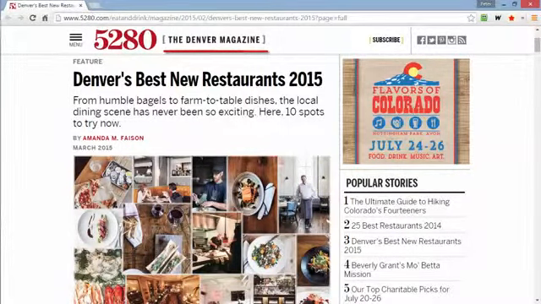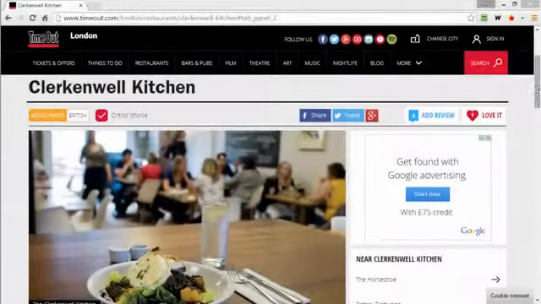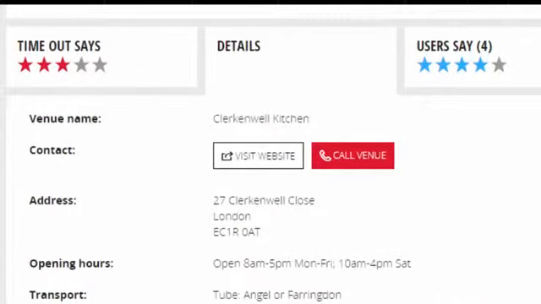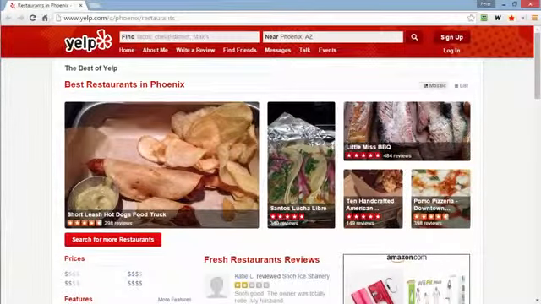For example, if I had a quality restaurant in Denver, I'd definitely want to be listed in the 5280.com directory of restaurants. If I had a restaurant in London, I'd want to get listed in the Time Out London restaurant directory. I would want to be listed in TripAdvisor and Yelp too. Not only are these really valuable links, as you'll learn in the area of this course related to linking, these are what would be termed trusted links, but the directories themselves are popular and frequently used, so it's good to be in there for non-SEO purposes too.